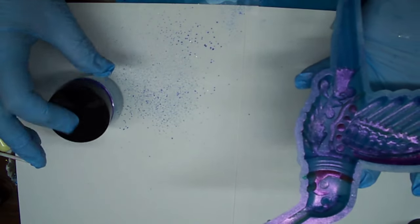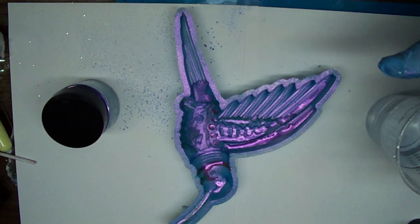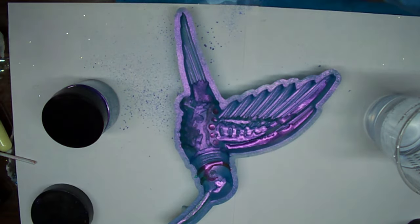Alright, I am going to dust this out over the trash can. Oh, light to me. Actually, I'm going to just blow it out. I do not want to mess with my microfibers. Okay, so now I'm going to get the chameleon powder. I keep saying mica powder.